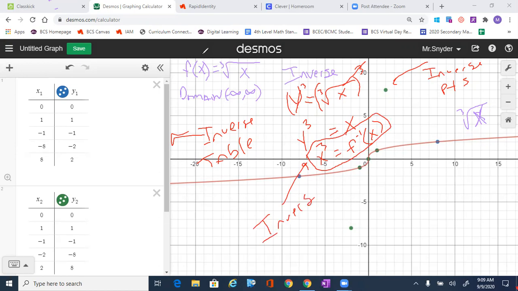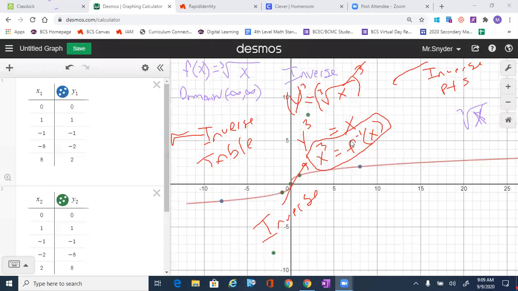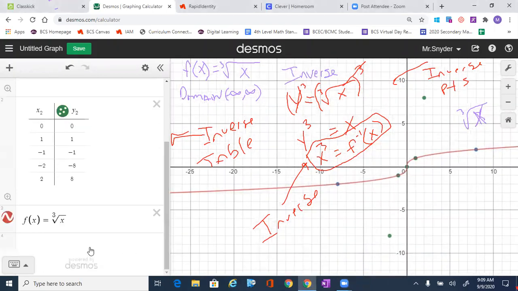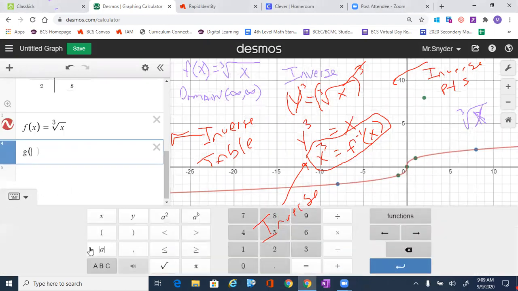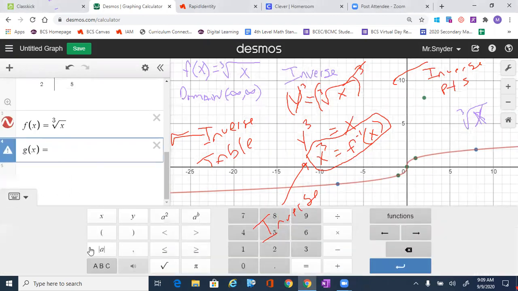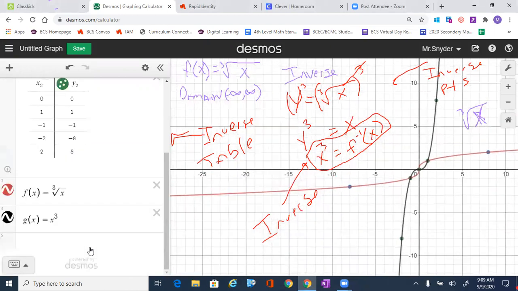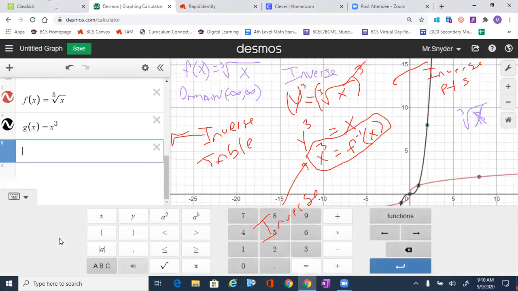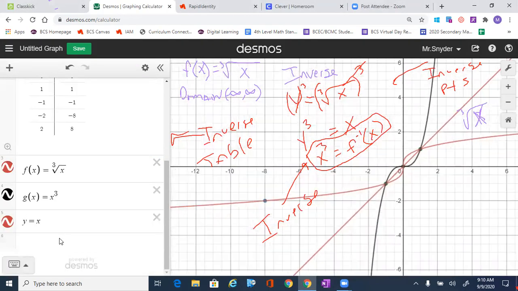Let's go ahead and graph it while we're here. I'm going to come down here and put x cubed in, g of x. Remember, Desmos doesn't like all that inverse stuff, so just x cubed. And it goes through there. Remember, we can also check to see if they're inverses by the composition. That's one thing that I always do. Let's put them inside of each other. I'm going to take y equals x and put the line through there. Check it out. It's actually a really cool looking graph.